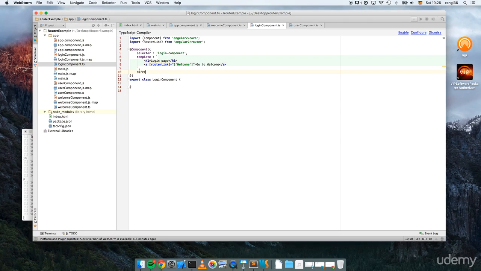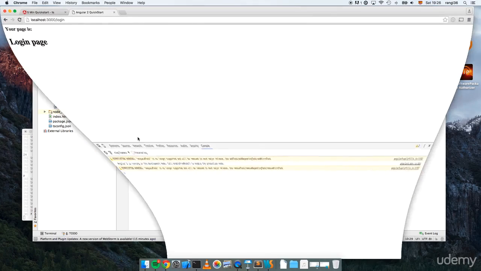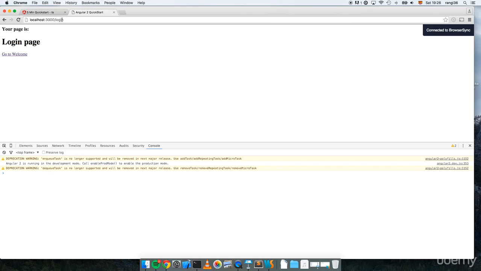So we have directive router link, and let's try it. So we are in the login page, we click in the welcome and we go to the welcome page.